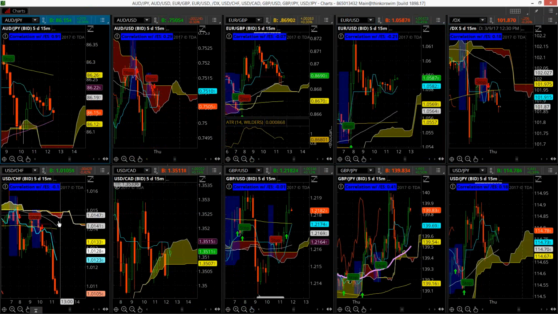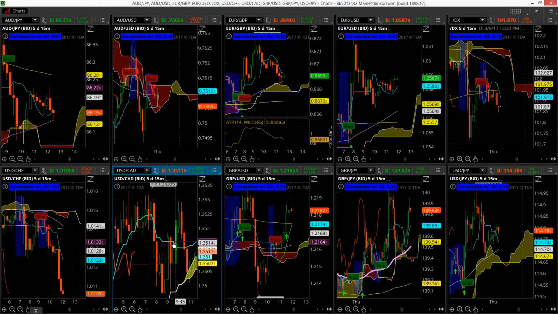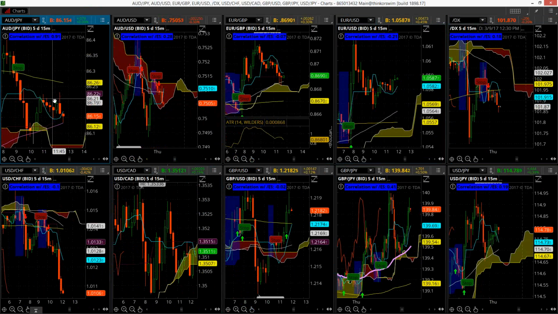Now, as you can see, on the 15-minute bar in any given currency pair, there's a lot of breaks of the Ichimoku cloud. If I wanted to trade this, just kind of caution to the wind, it'd be a pretty simple trade setup. I would buy or get long using binary options anytime a pair broke the cloud to the upside, and I would get short anytime it broke the cloud to the downside. Pretty simple, right? But I know that on the 15-minute bar in currency pairs, that's going to create a fair amount of traps. It gets chopped up a lot.